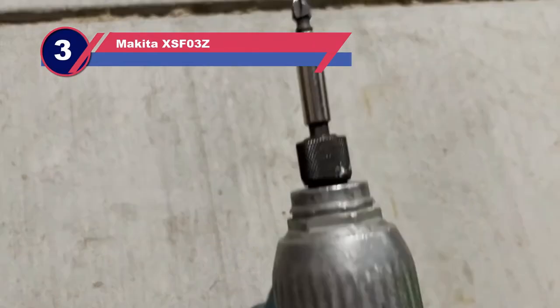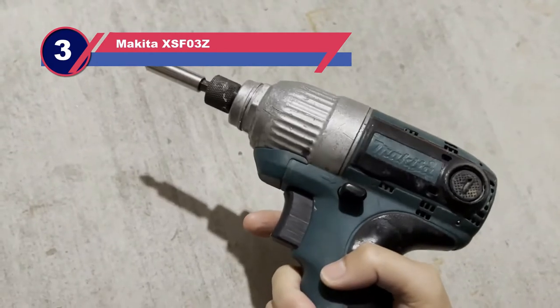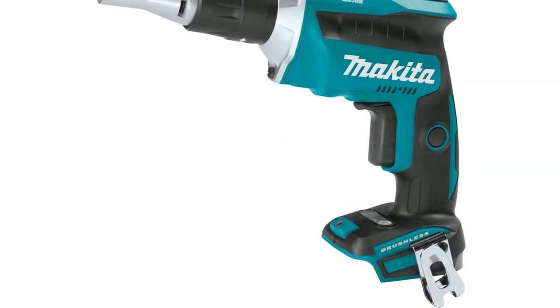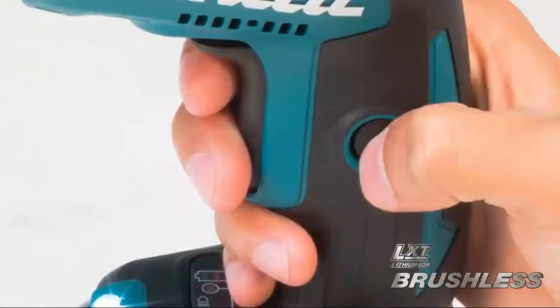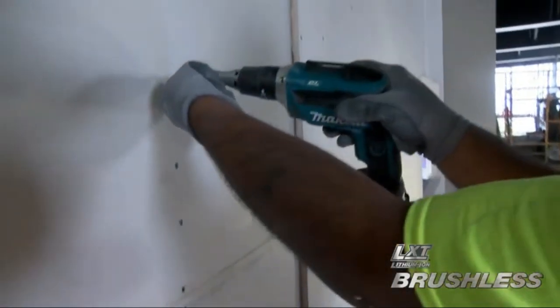Number 3. Makita XSF03Z Screw Gun for Decking. Makita has many screw gun market offerings, and sometimes it is almost hard to choose between one Makita screw gun and the other. XSF03Z LXT makes choosing a bit less stressful, especially if you are looking for a screw gun that meets both your drywall and decking demands.